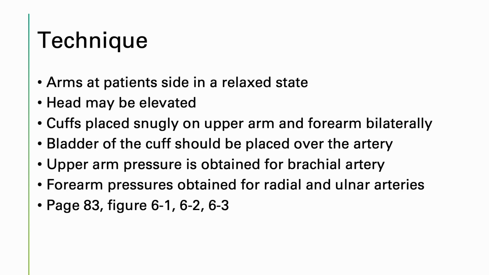The upper arm pressure is obtained for the brachial artery, and the forearm pressure is obtained for the radial and ulnar arteries. You can go to page 83 of R&M. You can see an example of how we will put the cuffs on the patient. You can see the bladder is over the artery and where we will put the probe.